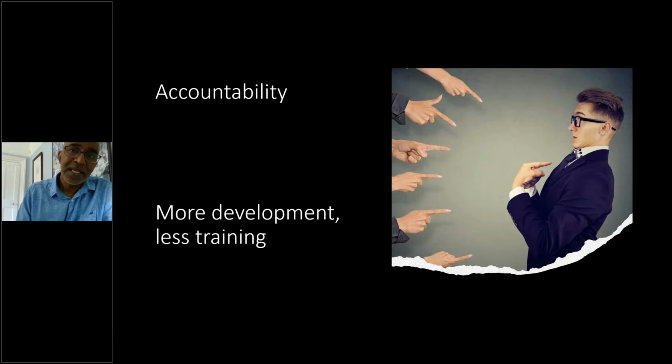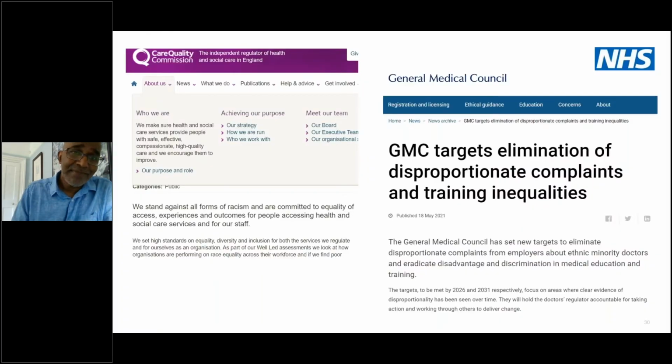So essentially it's this idea of making organizations accountable and trying to minimize the idea that we can just show people their data and train them out of it, because it's a system that's broken. We have a fundamentally broken praxis, and just changing individuals is not going to change the process. And trying to exert and lean on people who have the influence to do that. This was a very welcome input from the CQC, who the NHS team have been working with. It's a small bend, but one of the first things I did when I came to the organization was to look at the race metrics of our outstanding organization in the system, and they don't perform well. So let's use that data gently and lean on CQC to act more urgently.